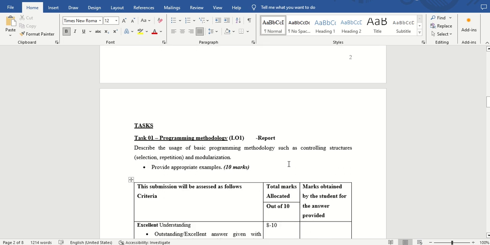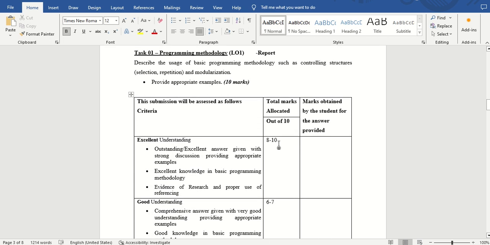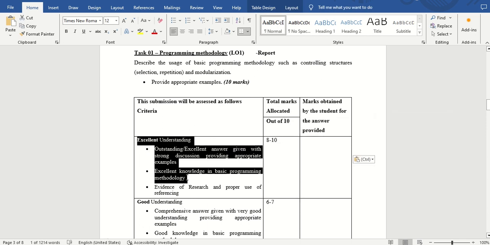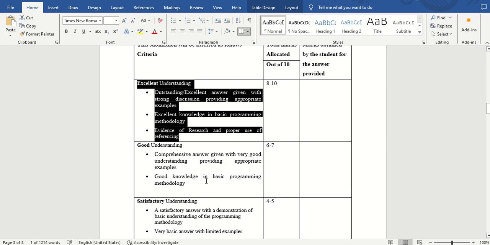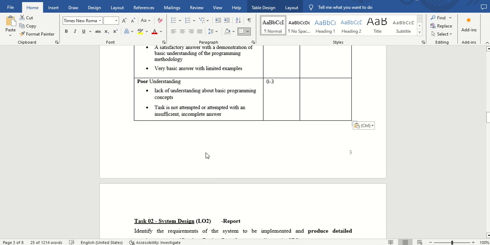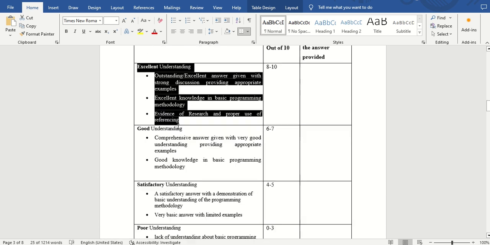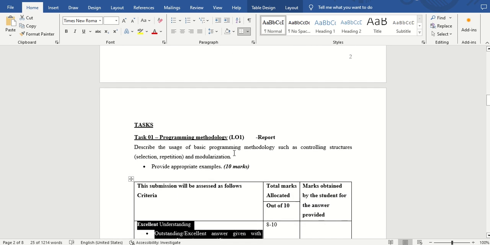So depending on how you understand this marking scheme, you can also get your answers from that. Because even if your understanding is really poor and you're not answering it properly, you might still be able to get 0 to 3 marks.